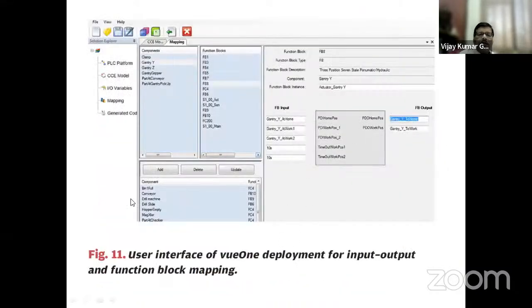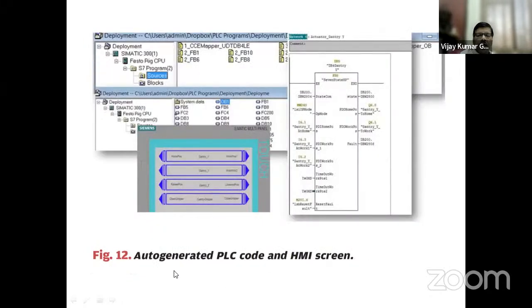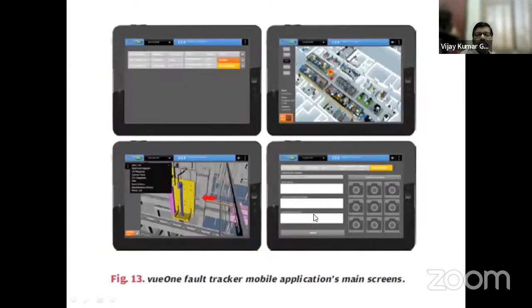And to control all this, user interface is deployed. Functional blocks have been deployed. Right? And this system is built such that the PLC code and HMI screens are auto-generated. So you can see the screens are generated here basically. Right?